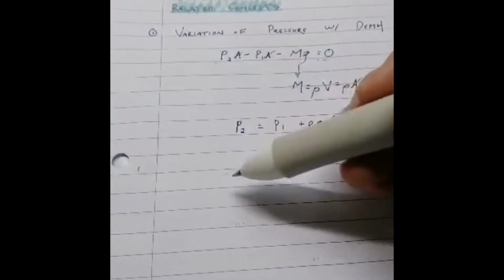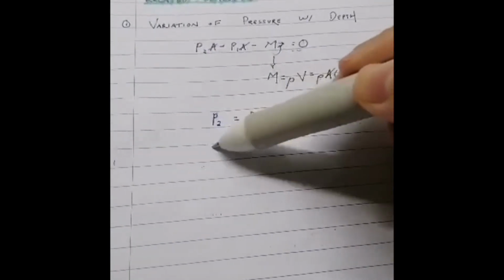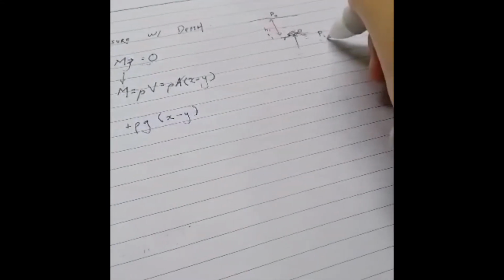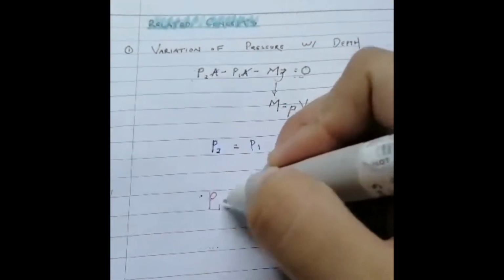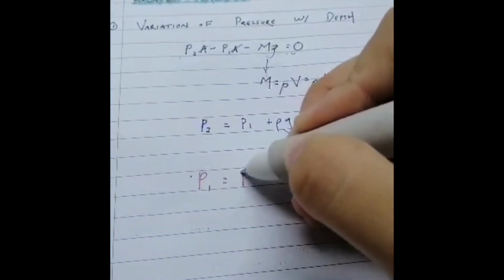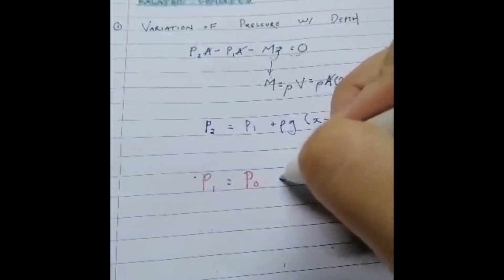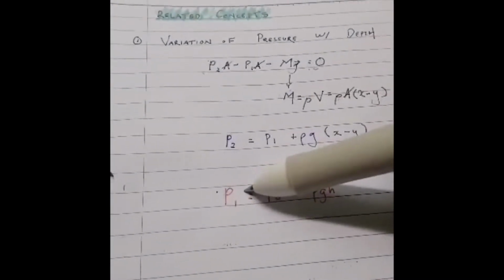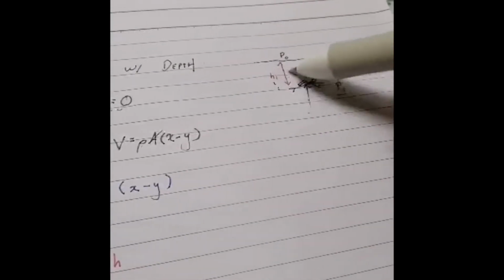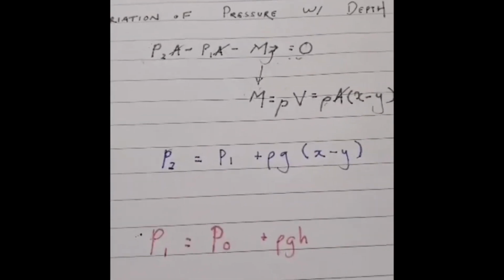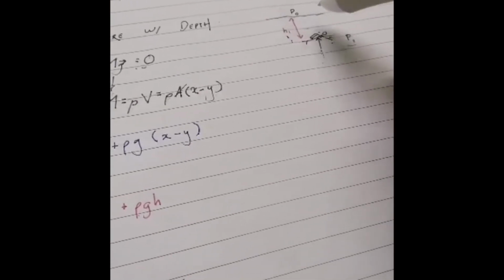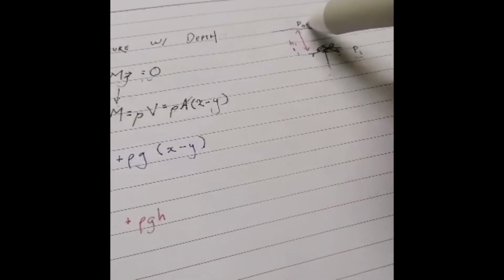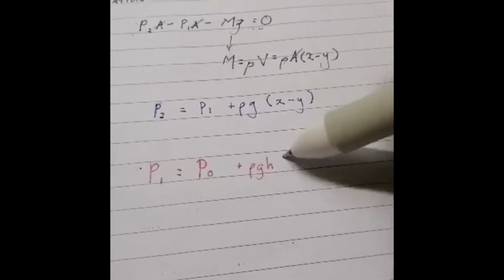Relating it to the formula that I derived above, to find this P, it would be P0 plus rho GH, where the pressure at a depth h below the surface of a liquid exposed to the atmosphere is larger than the atmospheric pressure by rho GH.